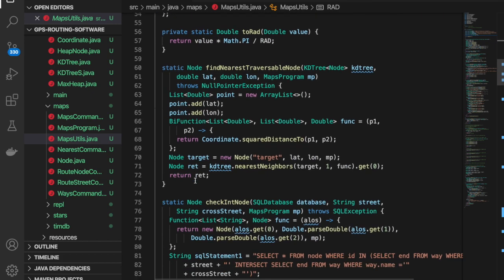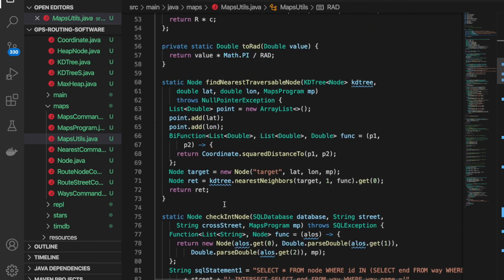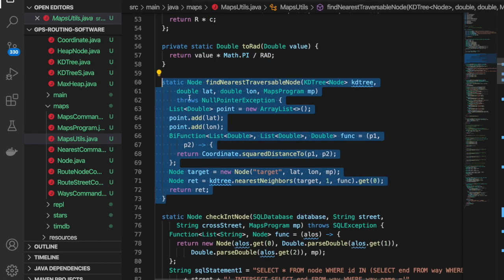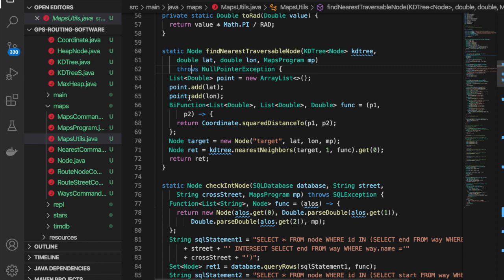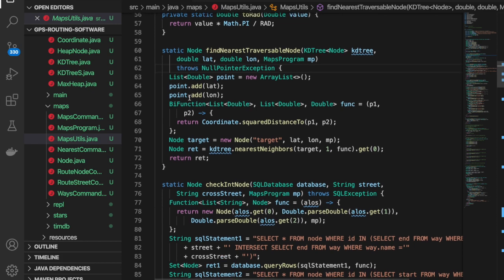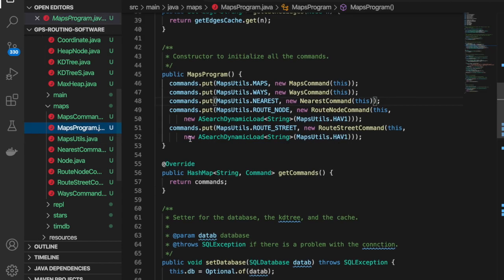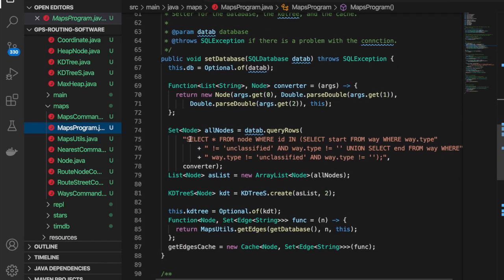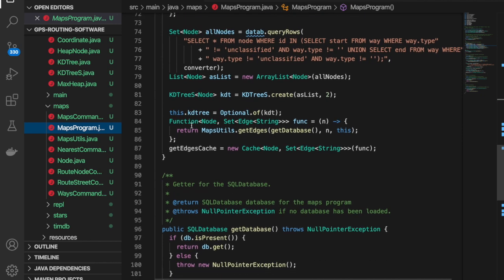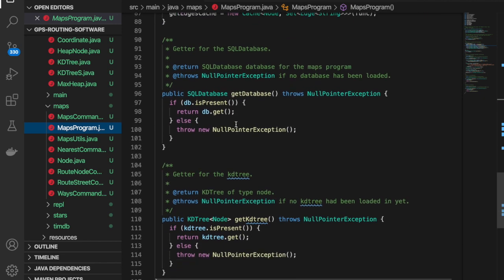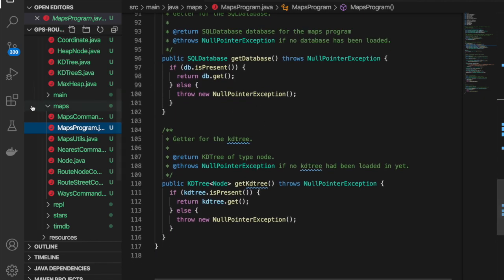And these are just some general things that are used a lot. So a lot of times you have to find the traversable nodes because, according to the specs of the project, not all nodes can be traversed in terms of points in the GPS data that I was working with. So you had to check if it was traversable. And yeah, let's see here. So pretty much basic, just getters and setters.